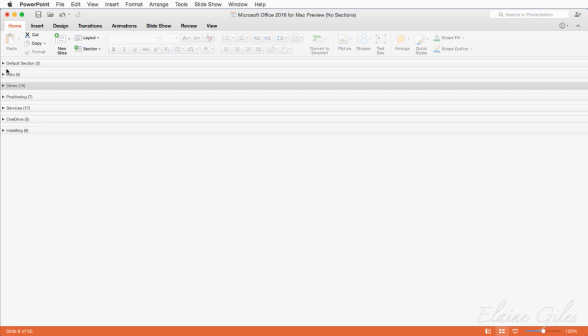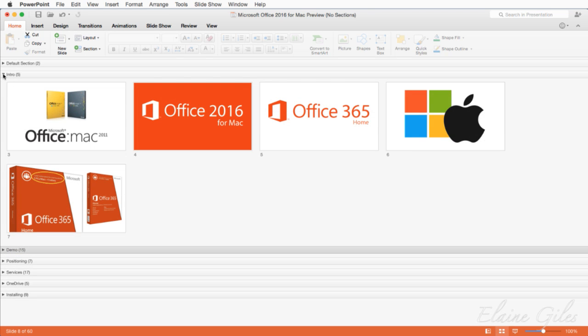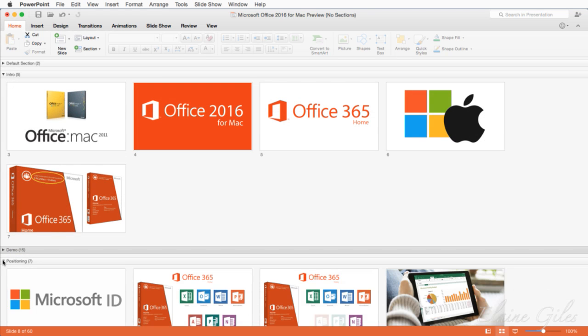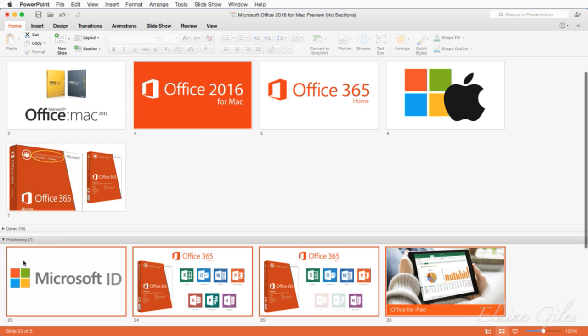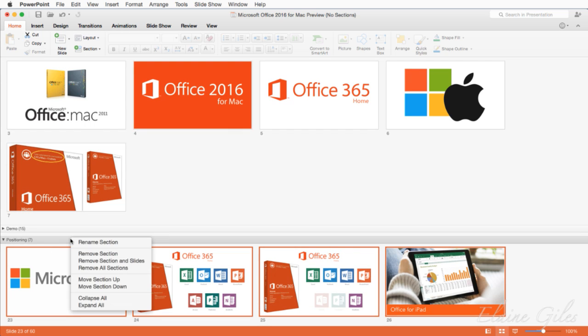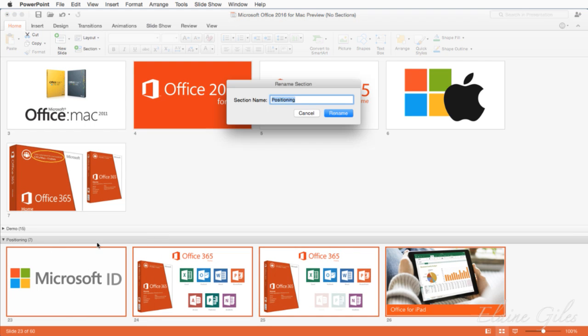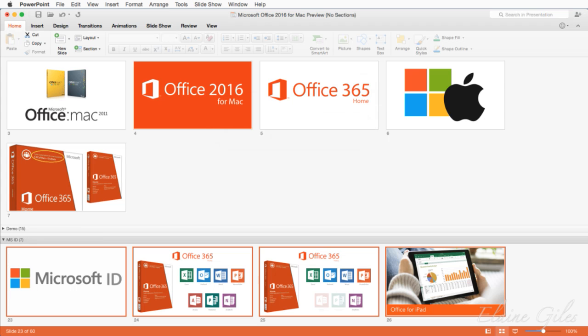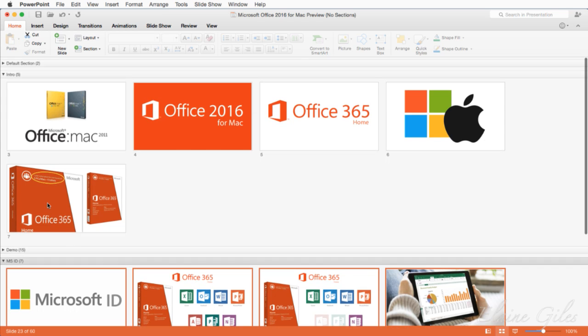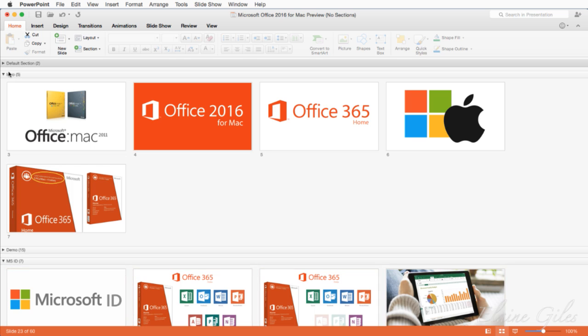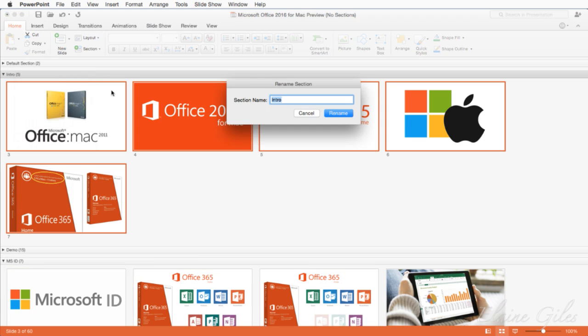Now, if you decide, like my intro was really my positioning, and what was my positioning? That was my Microsoft ID. What you can do there is rename a section. So you're not stuck with it. You can go in there and put your Microsoft ID, and I can go and find the beginning of it, which was in here. Positioning, so I can rename that one.